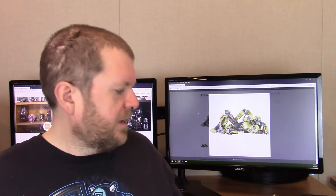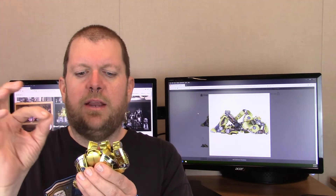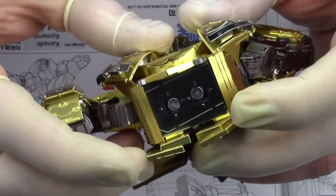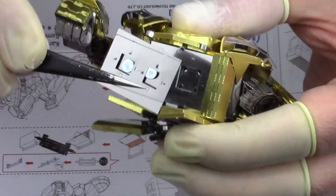My hope was that later when I got to the next part, it would be easier to figure out how to place the other magnets. When I got to the bottom part and it came time to put the plate on that has the other magnets, I laid the plate on top of here and carefully placed the magnets in — I placed one magnet in and let it flip to the right side, held my finger over that, carefully put the other magnet in and let it flip to the correct side so the magnets were properly lined up, then took a pair of fine tip tweezers, carefully lifted it off and placed it on the model.